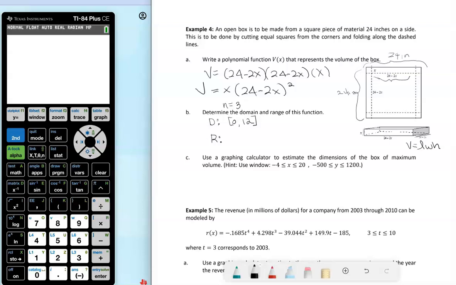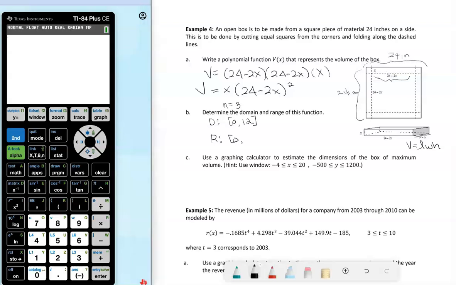Our range would be all of the volumes you could get out of that. So our range would of course start at 0 if you had a volume of 0. If I put a 0 here, I have a volume of 0. If I put a 12, I get a volume of 0. And then let's just say what our possible range could be, if we took x to be as small as possible to give us a large number in here, and then if we took x to be as large as possible, that would give us a large number out here, and a non-zero answer inside the parentheses.